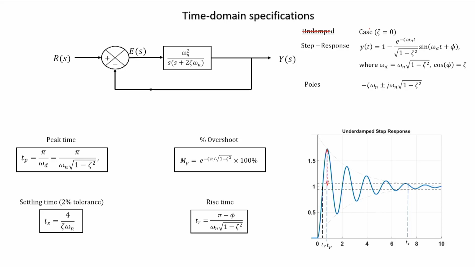So this was underdamped again. Okay. I will end today's lecture here, and then we will take it up from this point forward. So we have looked into time domain specifications for the undamped case and for the underdamped case. For the other cases, critically damped or more specifically the overdamped case, the specifications are not that important because the response has no variation when you change zeta and omega n, because it is always these exponential trajectories. If you look at the expression, you can try it as an exercise. You change the value of zeta and omega n for the overdamped case, you will always see a similar response only.